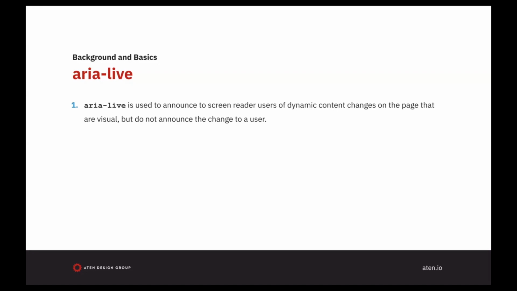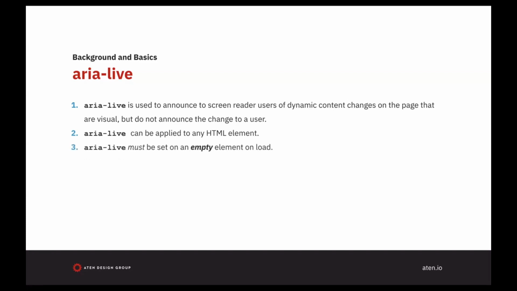So for example, maybe you have a search listing or a resource listing, and you have a big view of all these different resources and filters that you can be working with. You filter the criteria a little bit, and now you're clicking the filter page button. To a visual user, you're now going to see that content has changed on the page, or maybe there are no results, but to a screen reader user, they're still focused on that button. So they need some kind of announcement that something has changed, that there are now 3 things to look at, there is nothing to look at, and so on.